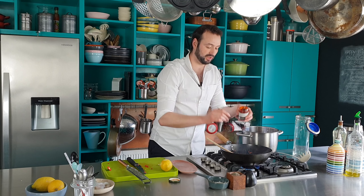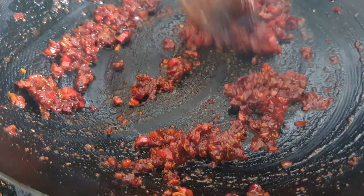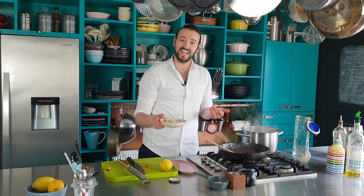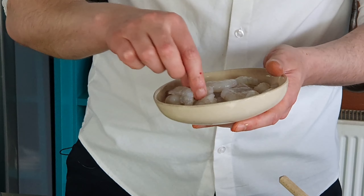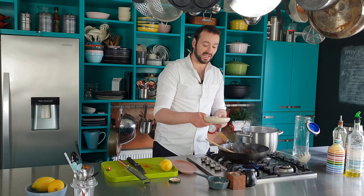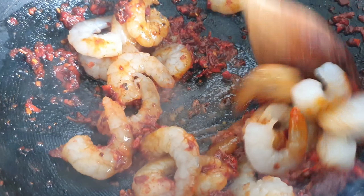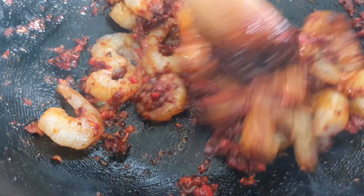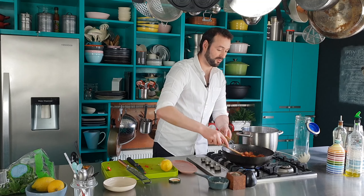What makes this such a super simple and quick dish is harissa paste — I want about two tablespoons. That's such flavor! I told you I was making a prawn pasta, so here are my prawns. These are quite juicy, plump prawns and they've already been deveined and shelled, so they can go straight into the pan. Stir them about in the harissa — look at the color of that. Prawns don't take long to cook.